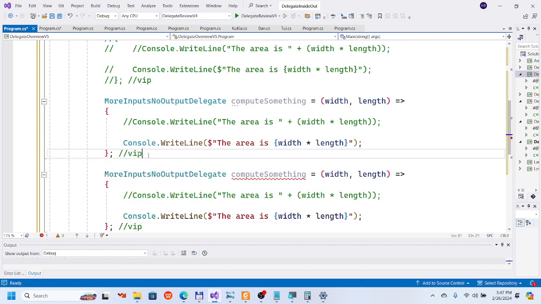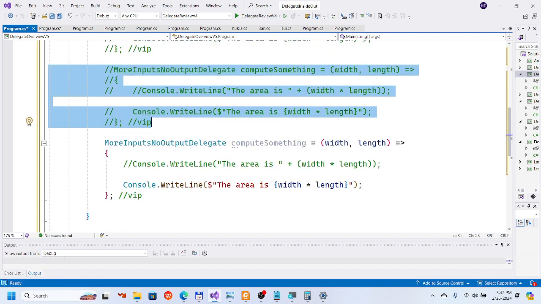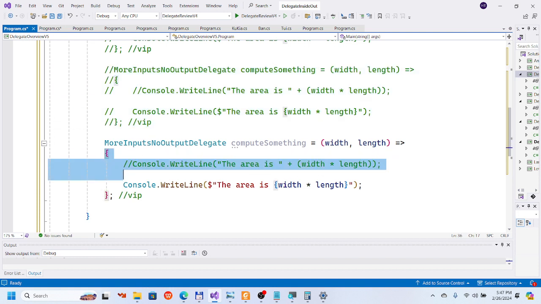Control V. Since I know that this method contains only one statement, remove the open and close brackets. We have only one statement, so there is no need for the open and close brackets. It is like an expression body, but not an expression body. We need the full method with the full name. For now, we are under the context of the lambda expression, but it allows you to remove the brackets if we have a method with one statement.